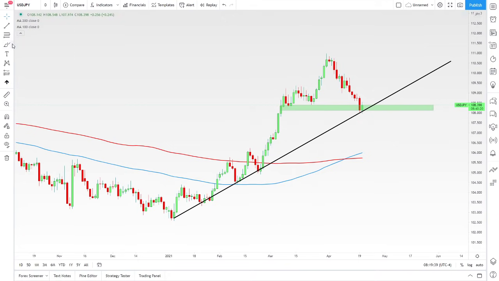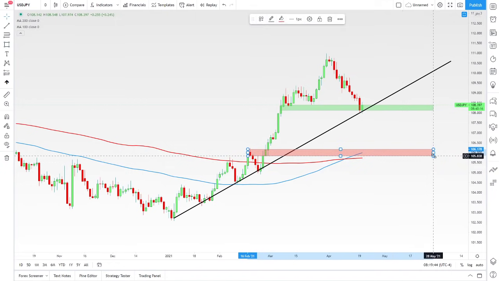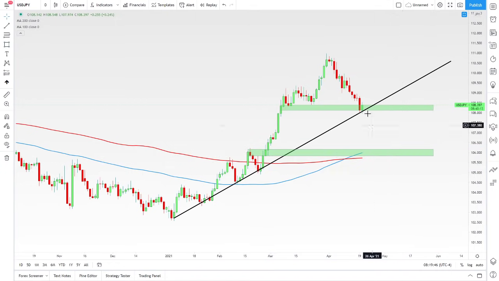I think one more level to highlight on the buy side for me would be not till a move down here. So if we really saw a pullback on the US dollar, we've been seeing a pullback for the last 2 weeks, but if we saw a real big one, a pullback here might actually be appetizing, especially if it lines up with that 200-day moving average. So keep an eye on that. And then I had one more thing.